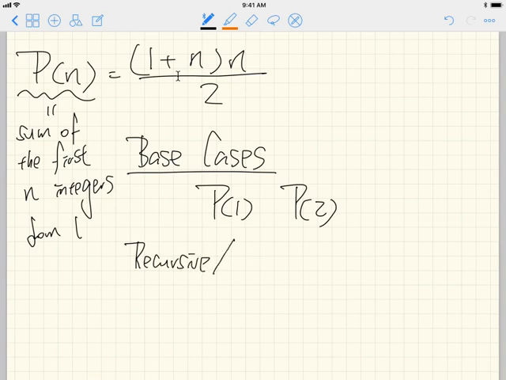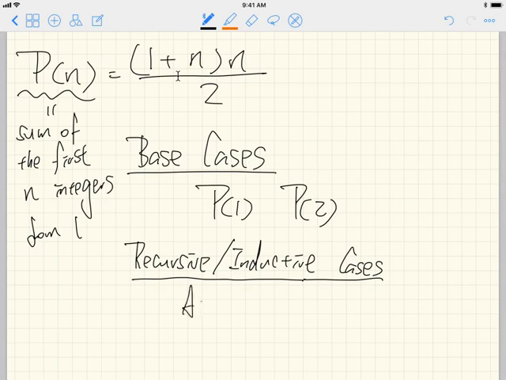And inductive case over here. So from the programming point of view, I'm going to say recursive case rather than inductive. For inductive case, what do you do to prove that? You assume something, right? And then use your assumption to prove something else. Okay, let me just write it down. For example, you got to say assume. This is my inductive hypothesis.